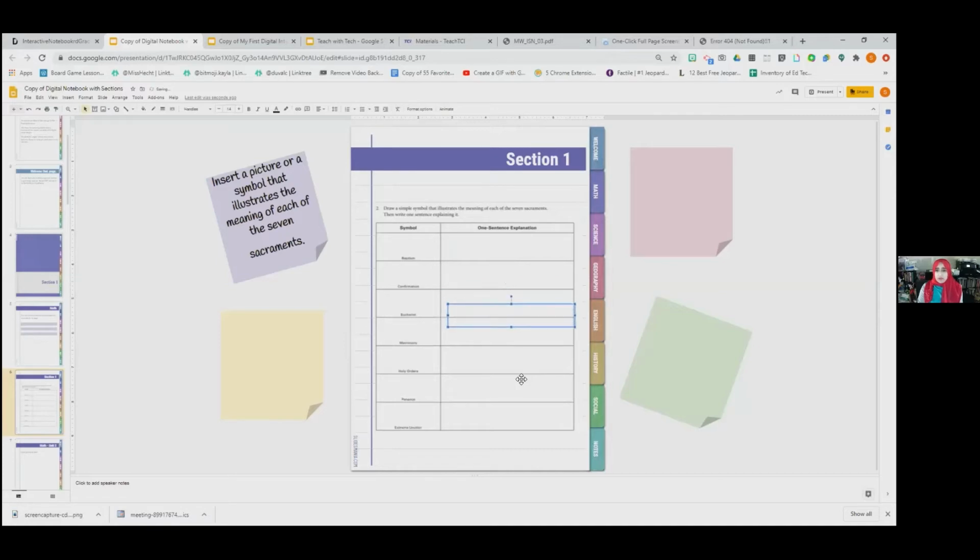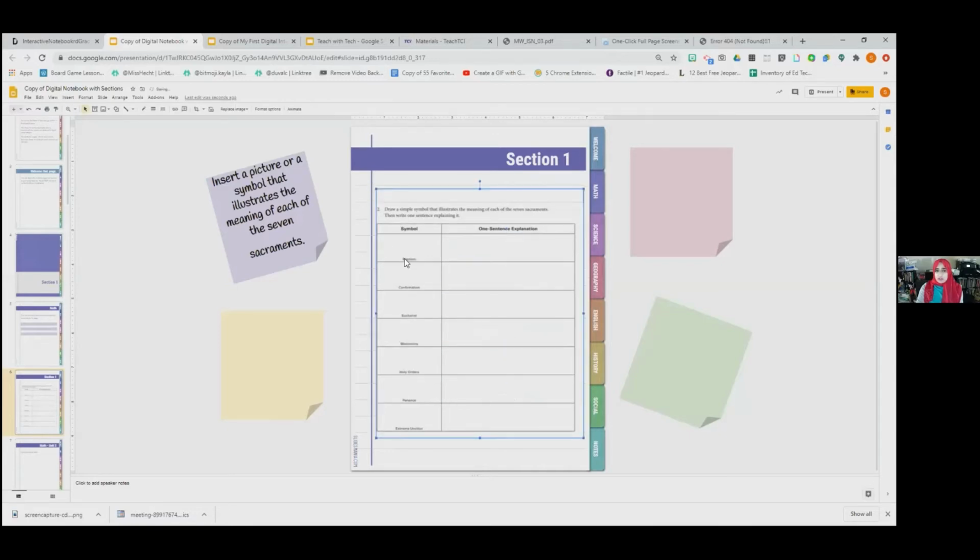So I may not put them in every single page and on every single element, but right now I'm doing the quick Control-C and Control-V, and I'm copying that text box into every part of that worksheet. And that one will stay there. So now anywhere my students click, they're able to type in that one-sentence explanation.